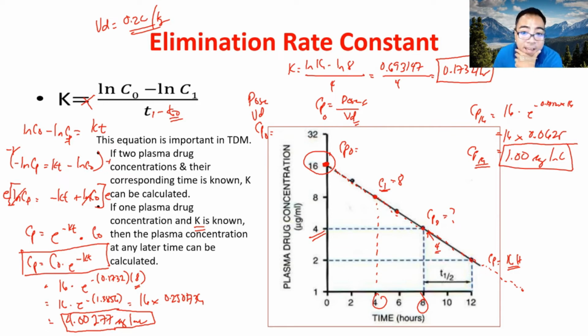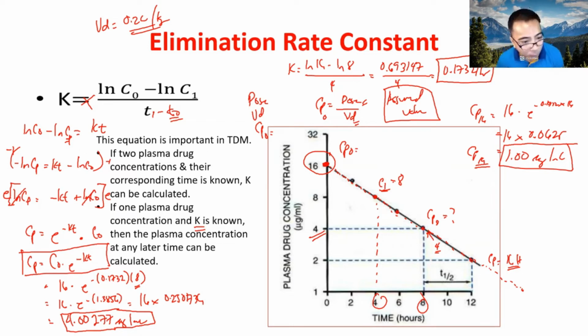Now, that's another technique or another way of getting your plasma concentration at 0 time. Again, class, this is an assumed value. Again, it's just an assumption. Now, what about if you're not given VD, you're not given the dose? Sorry, most likely the dose is given. You're not given the VD of the drug. All you are given, class, is the graph. How will I get now my CP sub 0?